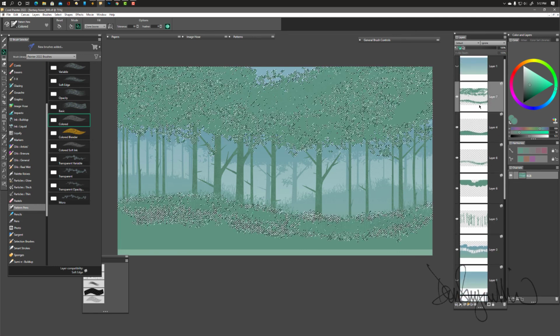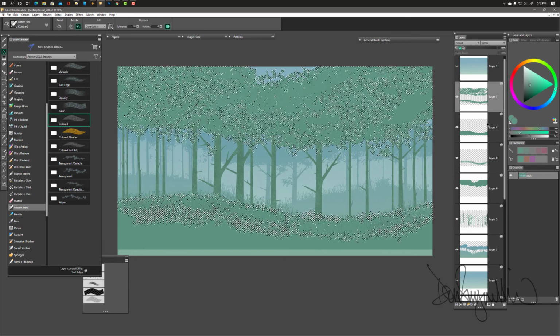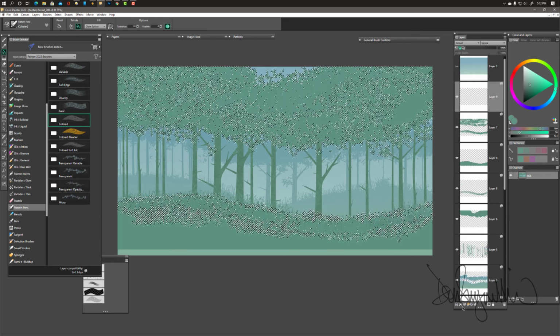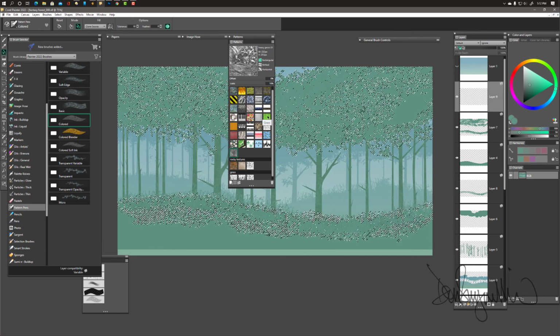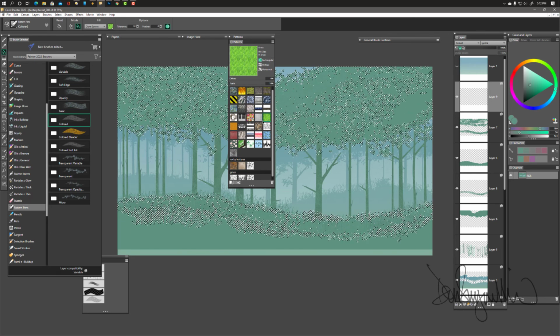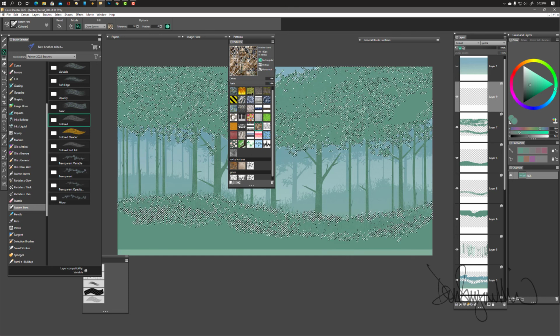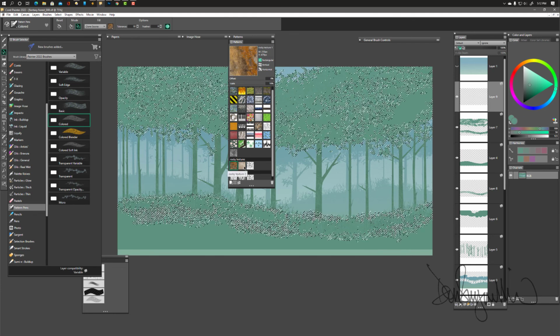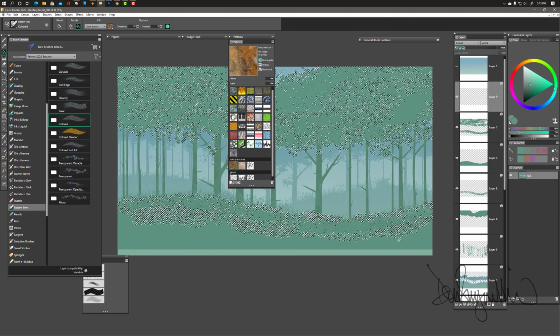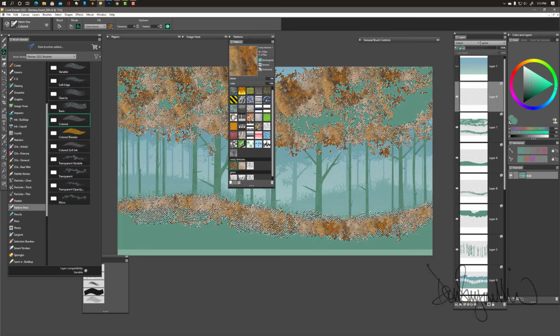Okay, so with the leaves here, let me select those and create a new layer, and I'll try filling them again with a pattern. What is that, grass? Nope. I think it's going to be one of my textures here. So, new texture.